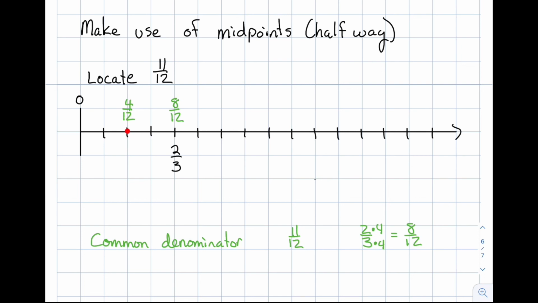And then my 4/12 I can see I can divide into 2 equal parts. Half of 4 is 2. So now I know that one space is worth 2/12, and I can fill in the rest. Here, I'm going to need to add new hash marks. So 1 space is worth 2/12, which means that half a space is worth 1/12. So here, halfway between 10 and 12, we'll find 11/12.